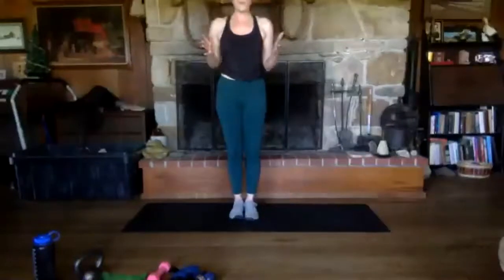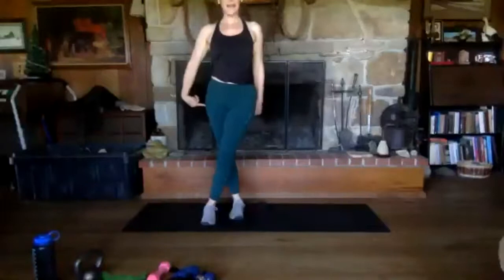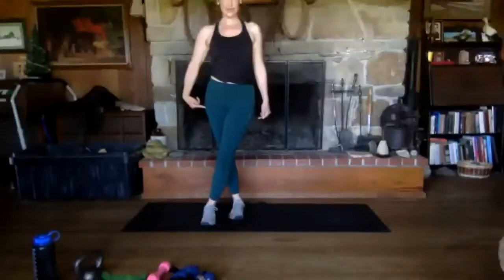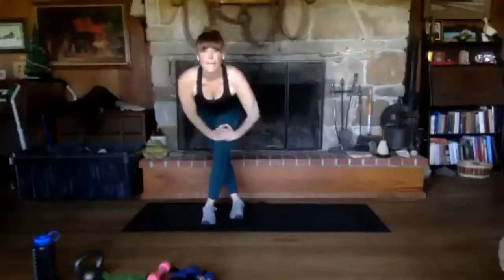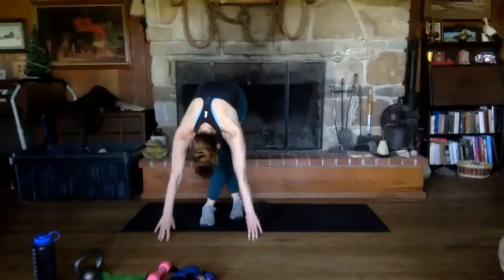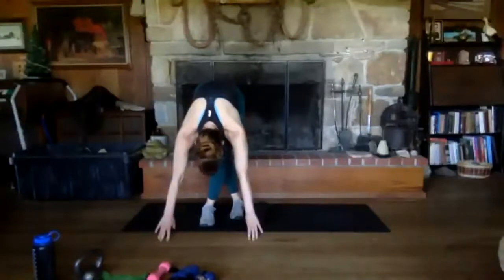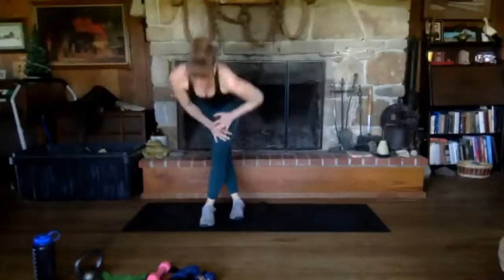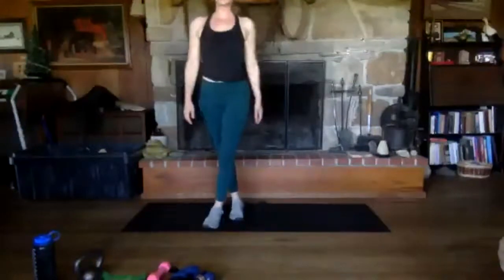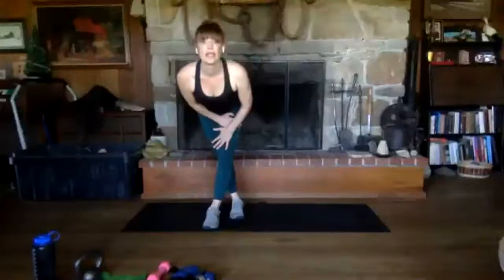Okay, feet together, right leg over, okay? Back leg, left leg, straight. Come forward, back leg is straight. Back leg is straight, forward bend. Slowly roll back up, and you're gonna switch. Straighten your right leg, soften your back leg, coming in.